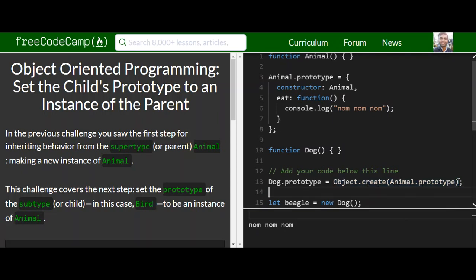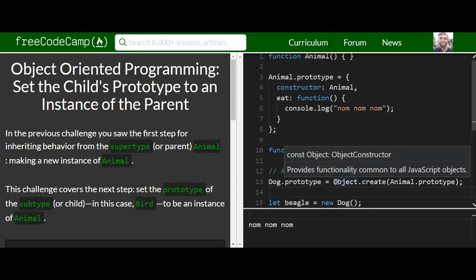However, the new keyword does have some disadvantages. I don't know those at the moment, but freeCodeCamp is hopefully going to teach us those differences or tell us in the coming challenges.